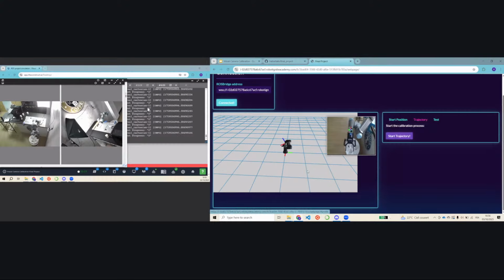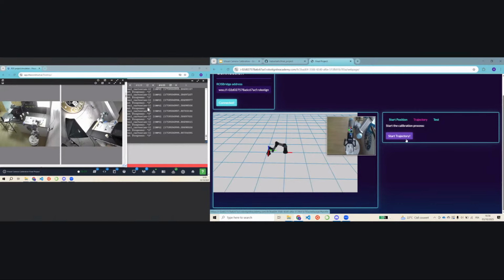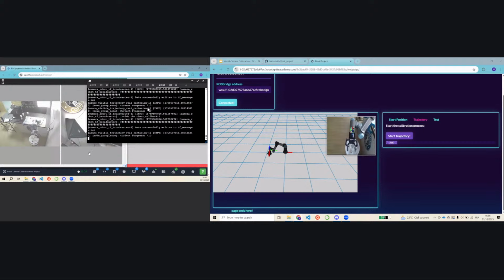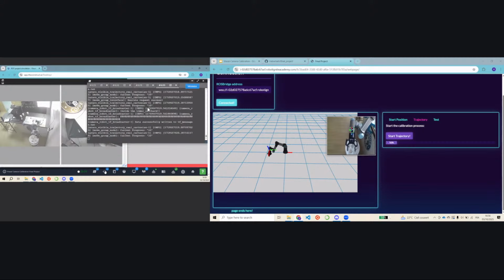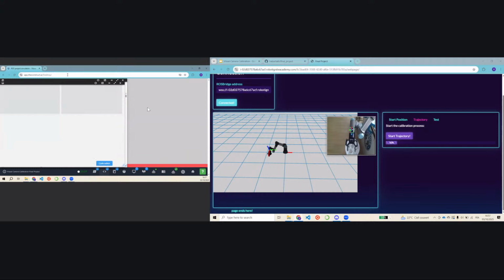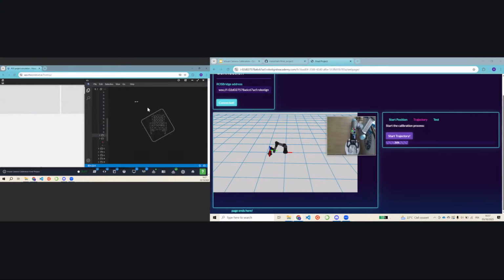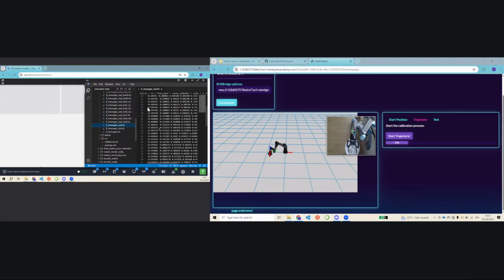So next we will be starting the trajectory for the detection, for the calibration. So when I click on the trajectory, then it's going to send via a topic a flag for both the trajectory node as well as the TF computation node, as we can see here. So what I'm actually trying to do, I can show you on the code editor. I'm going to create a text file, and I will be recording all of those values inside the text file.